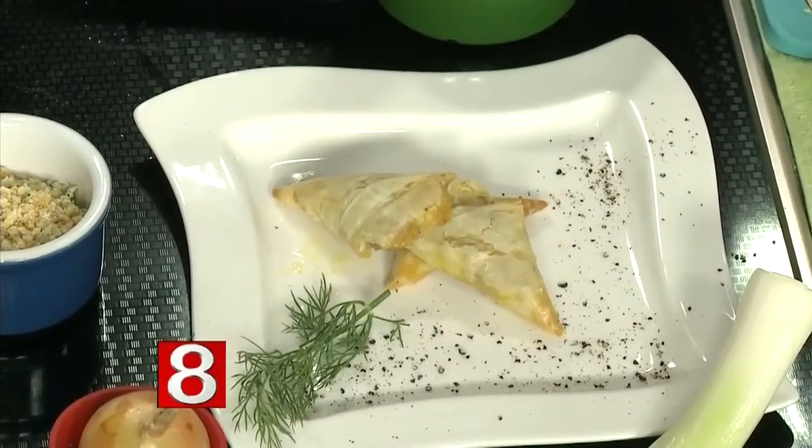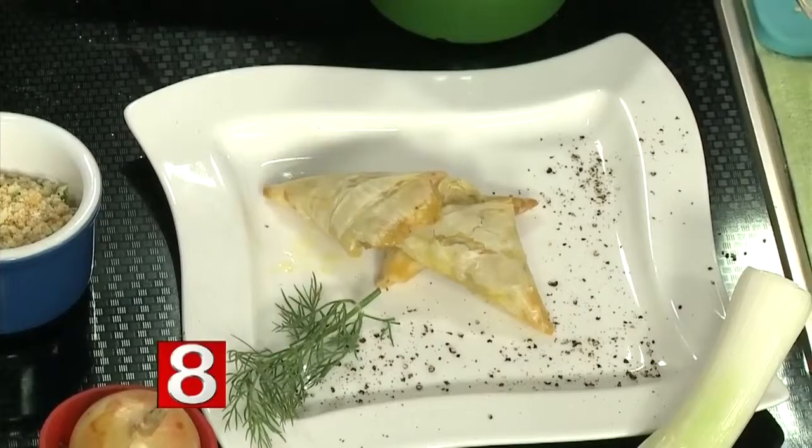So over here, I've got an Italian version with Italian sausage and Asiago. You could do it with an Indian accent with lamb or chicken, or you could do vegan, so it doesn't have to have meat and doesn't have to have cheese. There are sweet ones as well, the apple turnovers or whatever else. Baklava, that's Greek, but really it could take on any accent. I do the Mexican with all the appropriate ingredients.